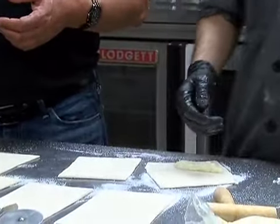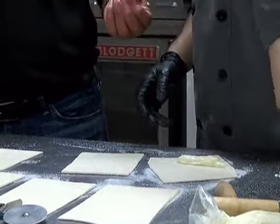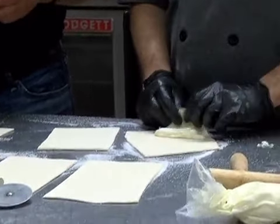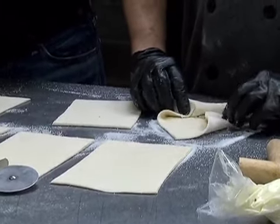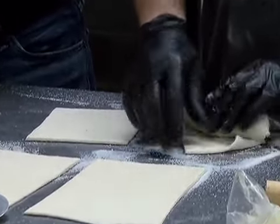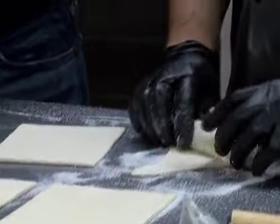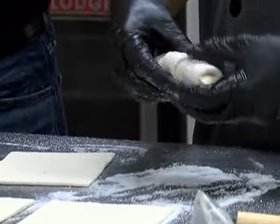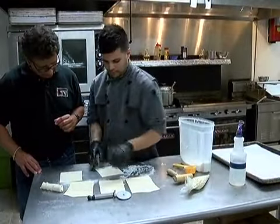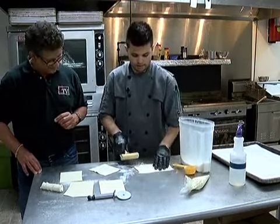So I use a little bit of water to moisten that. That helps moisten it. Yeah, exactly. So you just go one fold, and then go like this, and then you go like this. So you pull, give it a stretch. There you go. And then that's your quesito. Fold it like that. So you do the same over here, you can use this one. The lucky guy? The lucky guy, yeah.